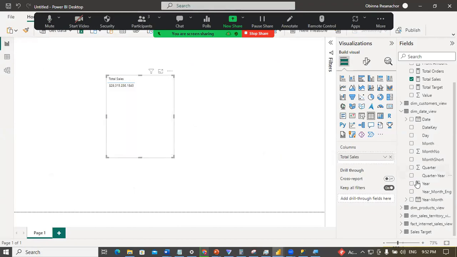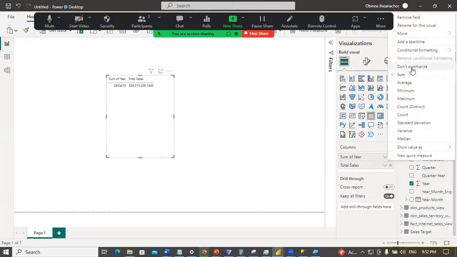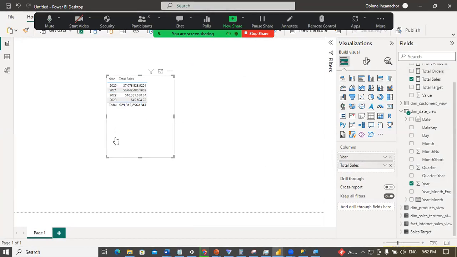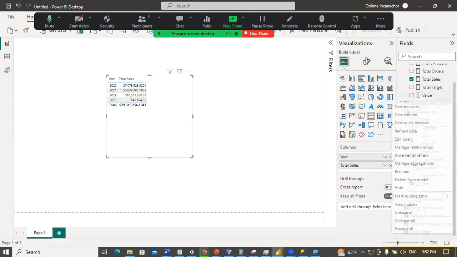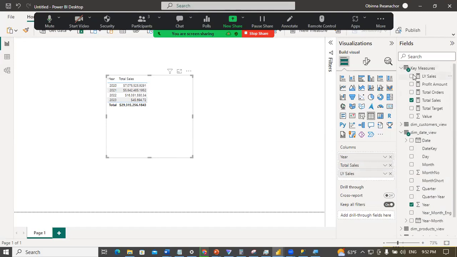So let me take this over and bring in here again. I don't want the sum. I want the individual years. Yeah, awesome. So to show you how the measure works, right? If I bring in the last year's sales we just made, for every year, it will return the sales of the previous year, right?